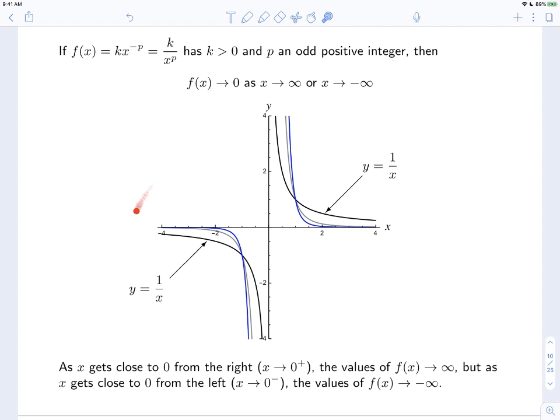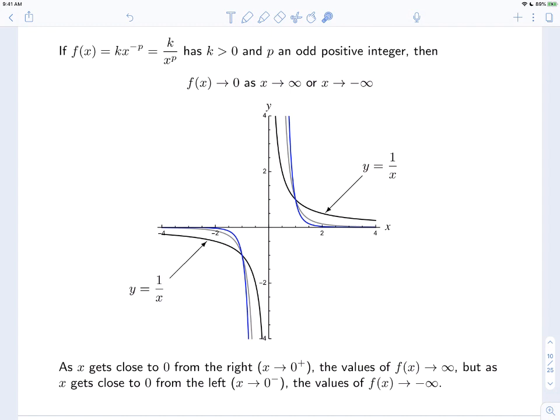So now we get two different behaviors depending on whether or not x is positive or negative. If x is positive, when you raise it to an odd number, you get a positive number. However, if x is negative and you raise it to an odd integer, you're going to get a negative output. And that's why when x is negative, these curves are all underneath the x-axis. So it's positive when x is to the right of the y-axis, but it's negative when x is to the left of the y-axis. Otherwise, you have the same sort of behavior.